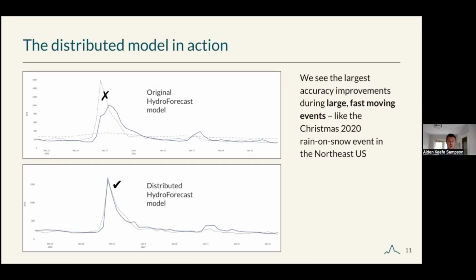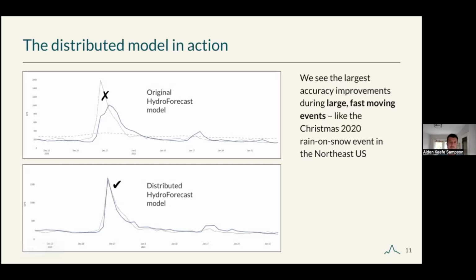And we saw really exciting results when we applied this distributed model in a couple different basins in the Northeast for this particular event. On the top here, you can see that the forecast really didn't get the peak how we would like it to be. I'm not satisfied with that forecast. And that's because it was just looking at the basin as one big average. So it couldn't see all the detail going on in different places in the basin. And then the distributed model was able to actually almost entirely nail the magnitude and timing of the peak, which is really exciting.